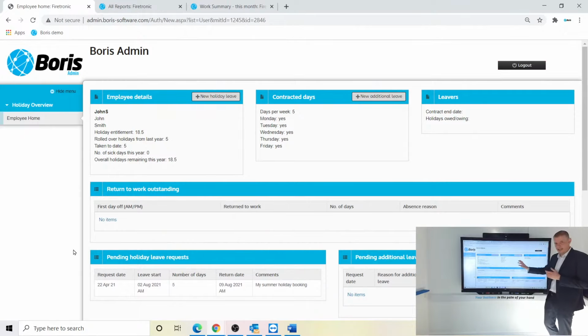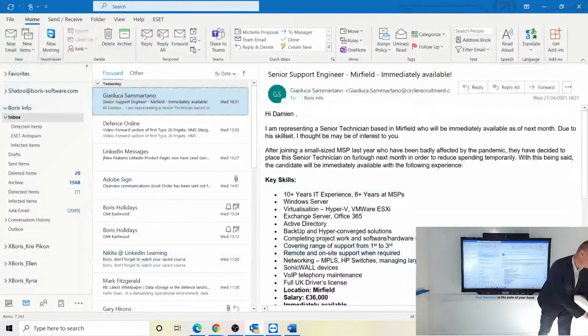The first thing this system's set up to do is to create that alert out to the line manager. The alert is going to, first of all, trigger via email, but it can actually alert from within the platform as well. But let's actually go and have a look at the email that should have alerted through.